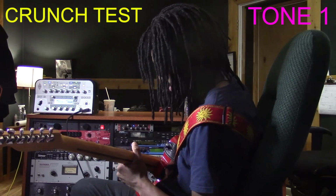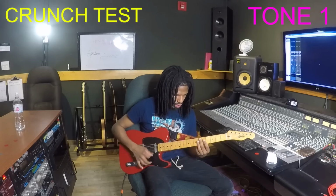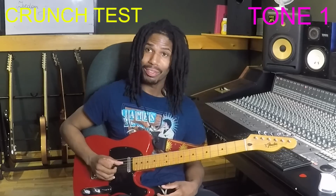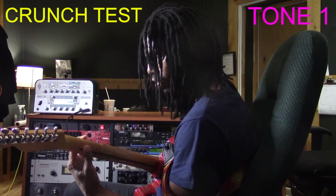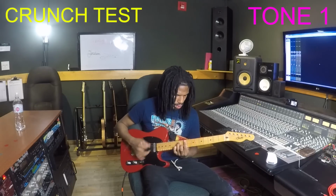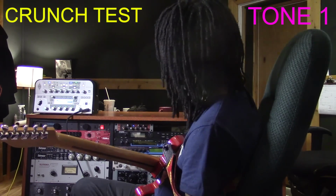Crunch test. Tone 1. Sounds pretty damn good. Still don't know which one is which. Sounds pretty good. Oh, there I am with the F-bomb scan. Trying out the other one? No. Yep. Sounds great though.